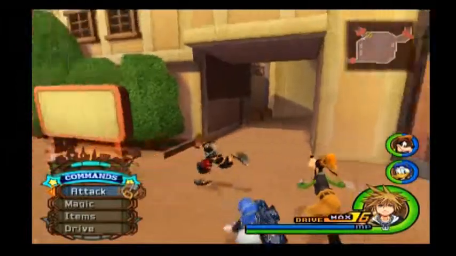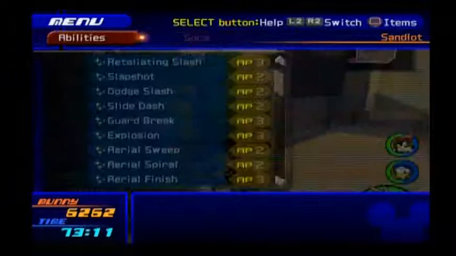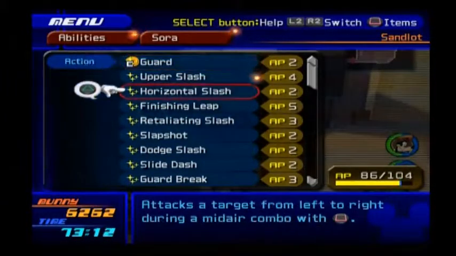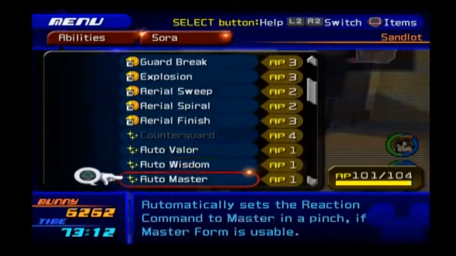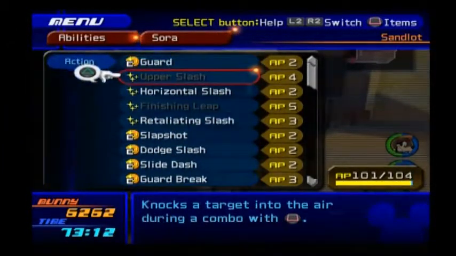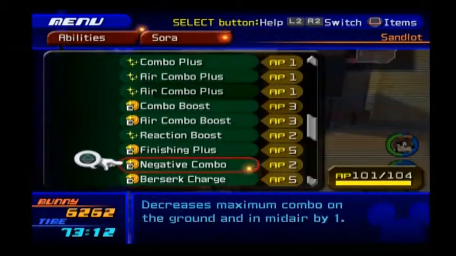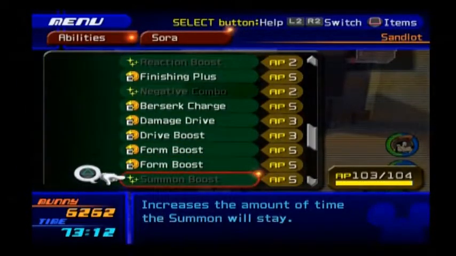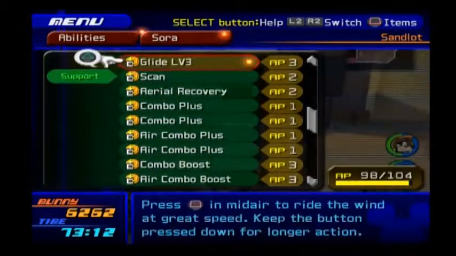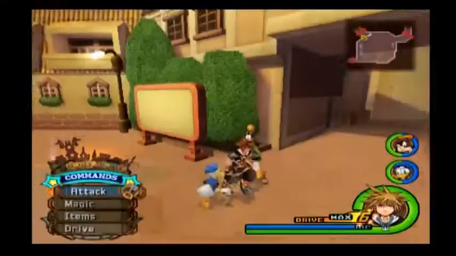How many was that? Was that three or four? Because I want to get my combos going. Let's go look. That was three. Okay, let's go into our abilities. Sora. That doesn't seem right. Do I have negative combo on right now? Yes, that's what's going on. Okay. And I do not want Berserk Charge on. That's what I have on that I don't want. Okay, so this should be fine.